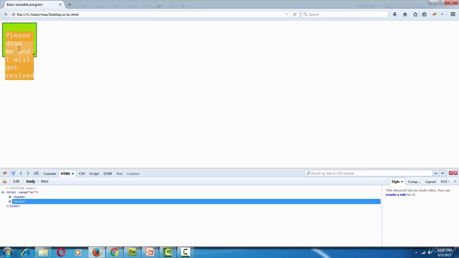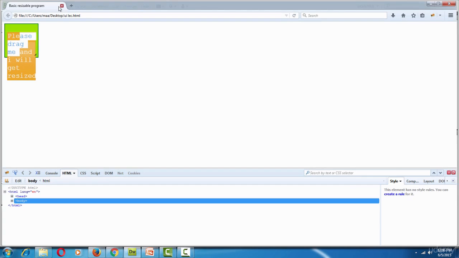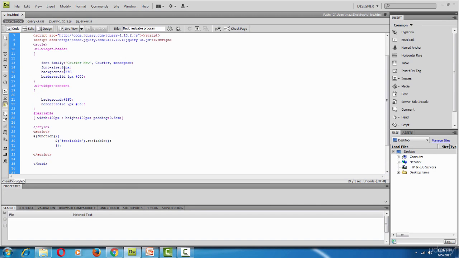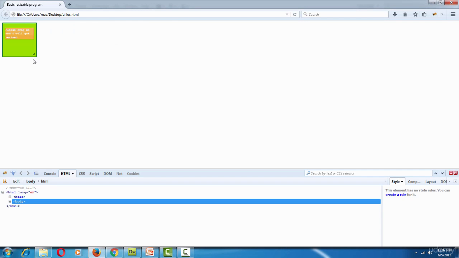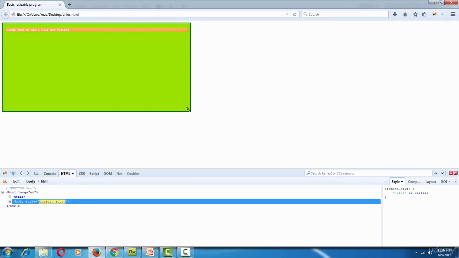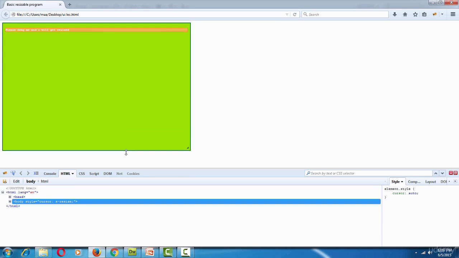So now friends, here you can observe that the width is very much, so we can make changes. Here I have changed the size to 10 pixels, the font size to 10 pixels, and I have removed the font weight. So now I am saving it again and going for the output. Now you can observe a sign here for resizable. When I click on it and drag it, it starts resizing. You can observe here.